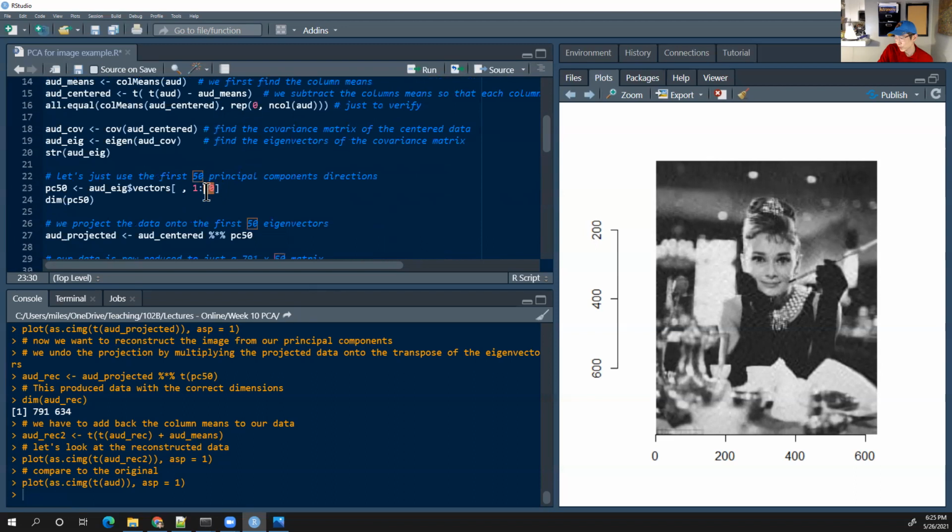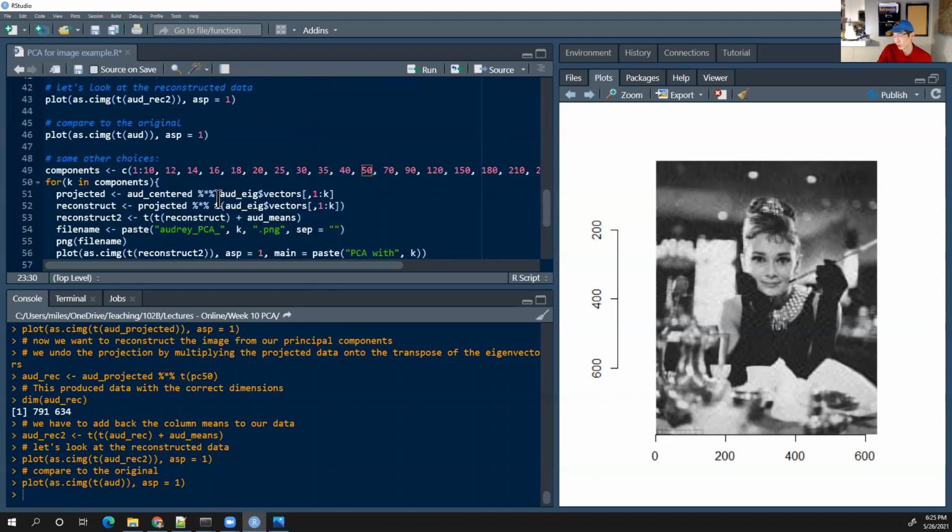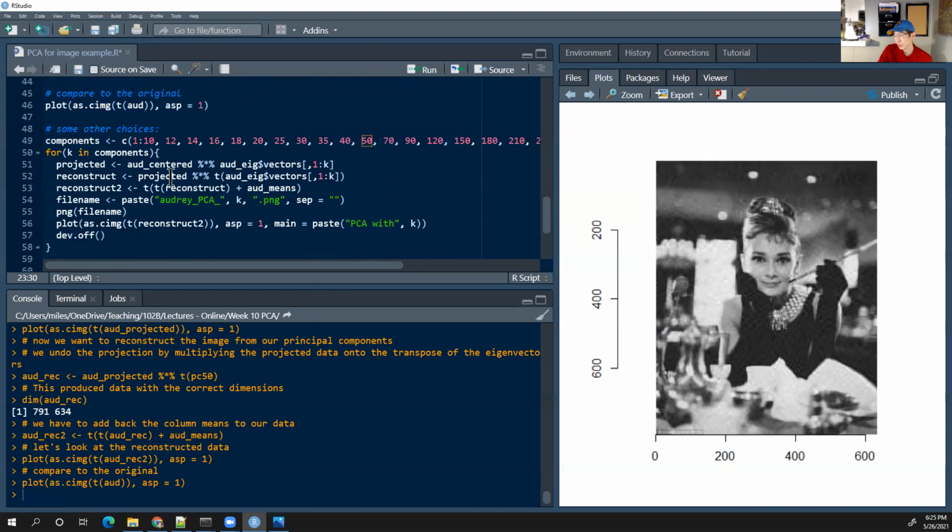Here I chose 50 principal components arbitrarily, but I just wanted to see what our results look like if we picked only, say, 1 principal component or 2 or 3. In each of those, I keep only k of the vectors, project the data down to that, and then reconstruct the data from my crushed image set, and then I save it.